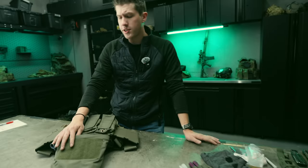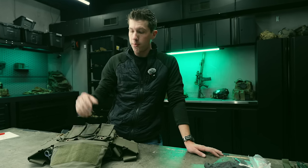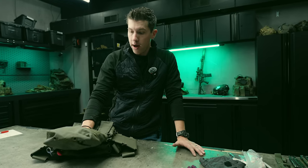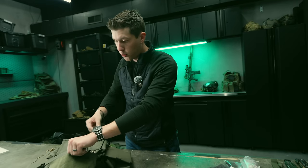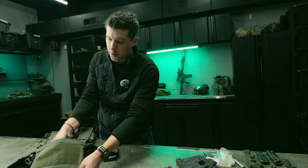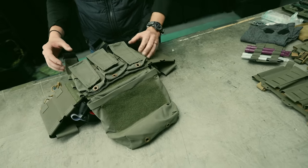The purpose of this pouch isn't necessarily rifle magazines — it's more for everything else. It's a general-purpose pouch. Sometimes I'll just take a large med kit when I'm on the range with a lot of people, drop it in, and then put all my other crap in there. I have a big med kit on me and it doesn't really get in the way — it just sits in the front.